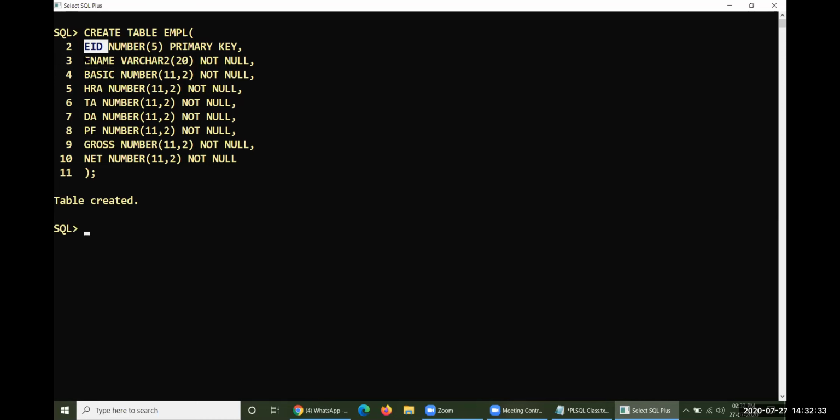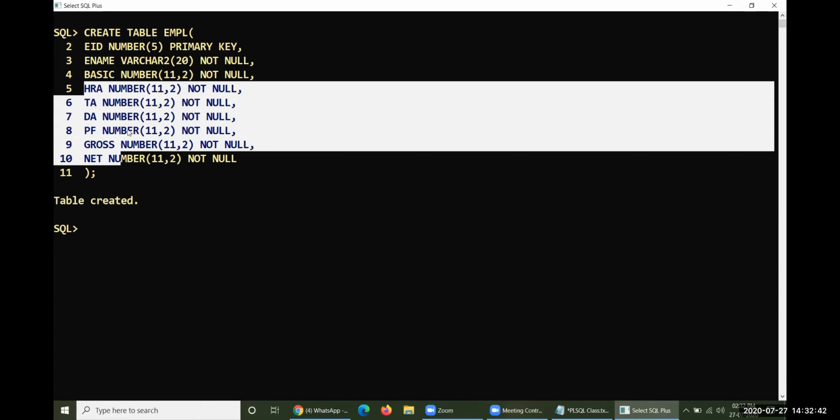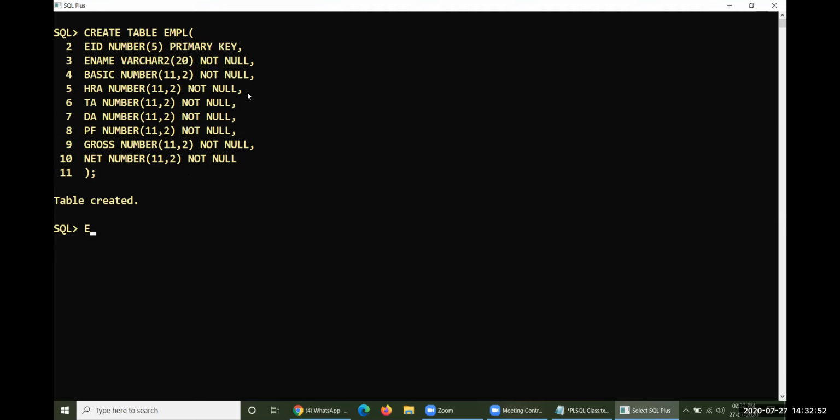Only input for only these three, and your PL/SQL program must calculate the value of HRA, TA, DA, PF, gross, and net. After calculation, you have to enter the data into that particular table. So that is our agenda. Okay, look at this. EMPL: I'd like to put the same name because as and when in future I would like to search for something, then immediately I could identify. That is why I'm giving the same names here.